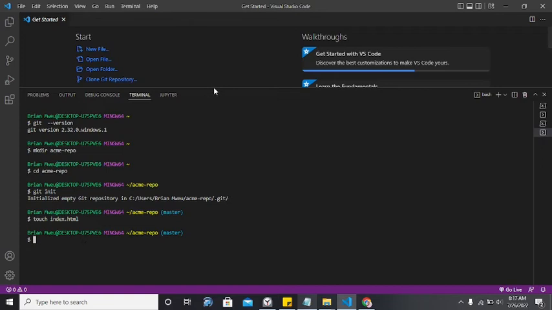Now since this is done, with VS Code, I just need to use the command code and then this dot sign. What it will do is open for us the folder with index.html. So let me click enter.